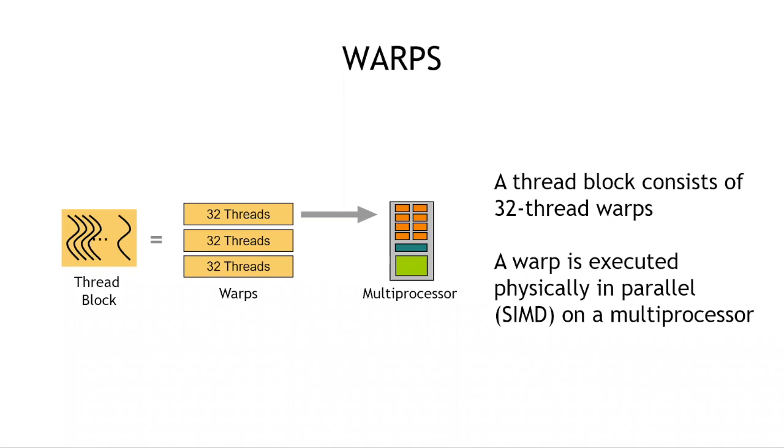So we don't issue an instruction to a single thread, and for the most part, we don't imagine that single threads are executing instructions. Instead, we issue an instruction warp-wide, and we imagine that all of those threads are executing that instruction in lockstep. I mean, they are going through the exact same sequence to execute that instruction. They receive the instruction in the same clock cycle. They follow the same set of internal steps to process that instruction, and then they retire that instruction in the same clock cycle. That's what I mean by lockstep execution.